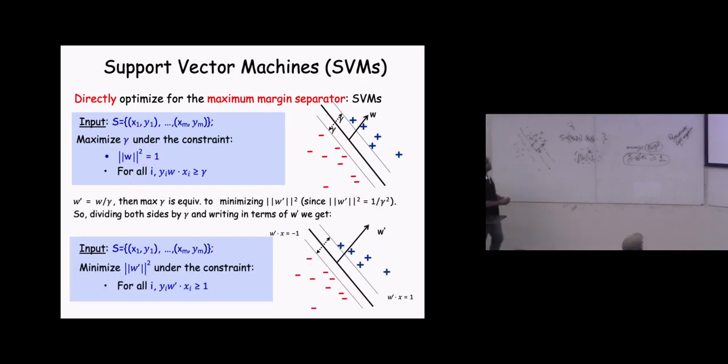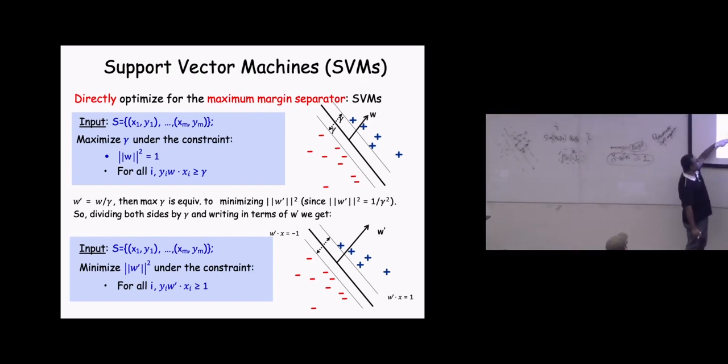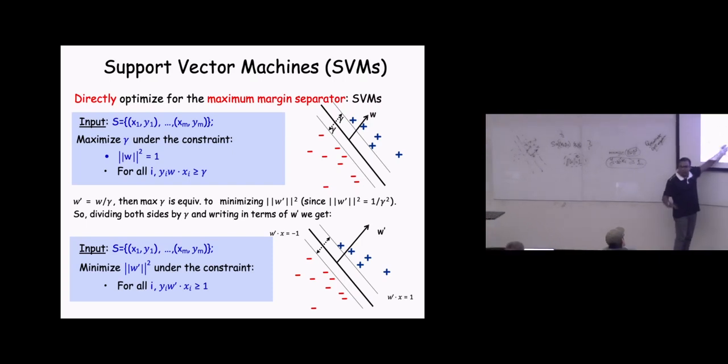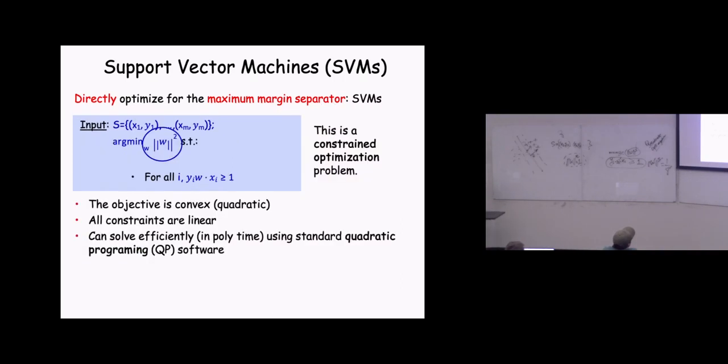So that's what we have shown here. Instead of that problem, the maximization problem now becomes a minimization problem because they are inversely proportional. W star square is equal to 1 divided by gamma square. Inversely proportional. So now it's a minimization problem with just one constraint. And we can go to quadratic programming techniques to actually solve them. Because now we have an objective function that is convex. Like it's quadratic, right? That's a convex function we already know. We love them. All constraints are linear.